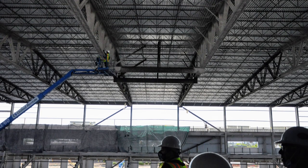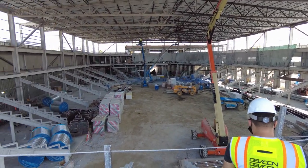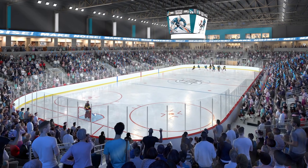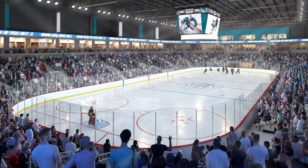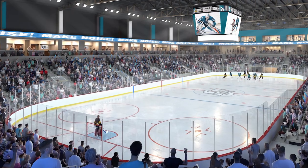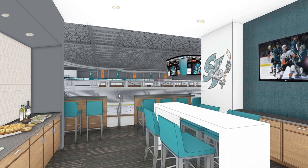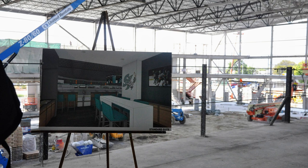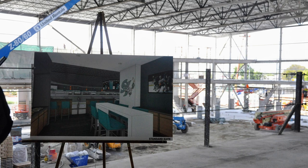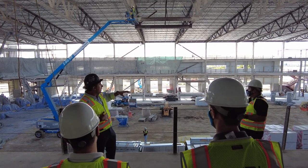That last picture was a look at where the scoreboard is going to go — you can kind of see the mounts up high right in the middle of the arena. Here's a good panning shot of the entire arena from the second deck — this will be the club level. You can see the suites going around the mid-level. Here's a look at what a suite will look like — pretty basic, no bathrooms. It's just going to be a little bar with a couple of seats, standing room, and some TVs — similar to what the Earthquakes have at their stadium, a little more simplistic.